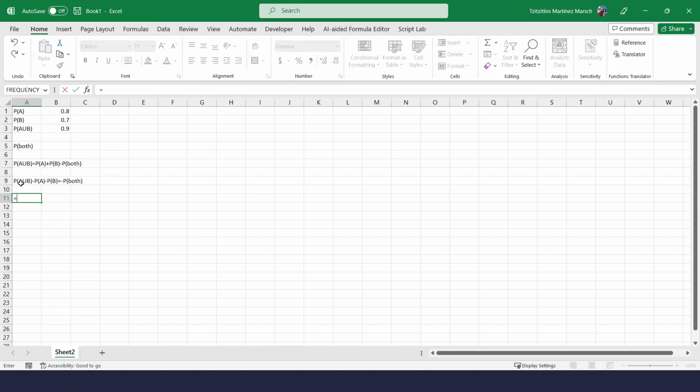So the probability of A or B is 0.9 minus the probability of A minus the probability of B, and that gives me negative 0.6. The negatives cancel out if you divide by negative 1, so it would give you 0.6. That is the probability of it being both. That's the intersect, okay? This is the intersect.